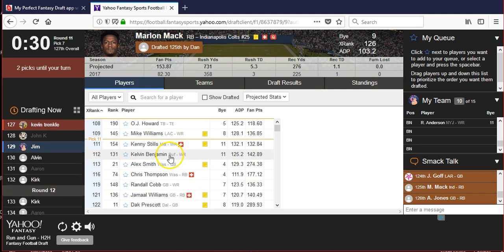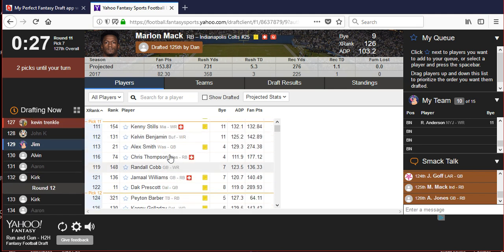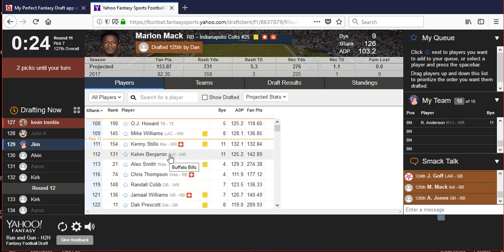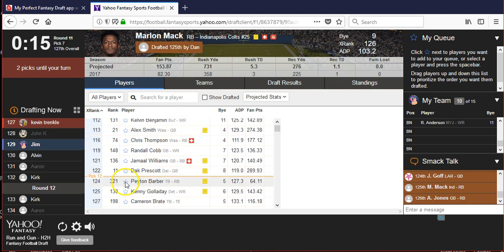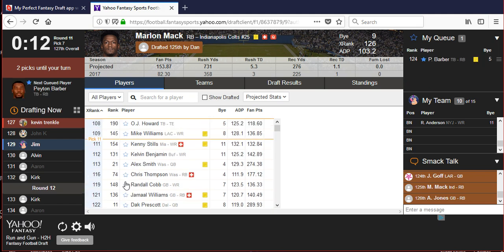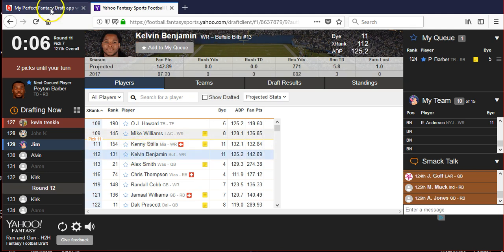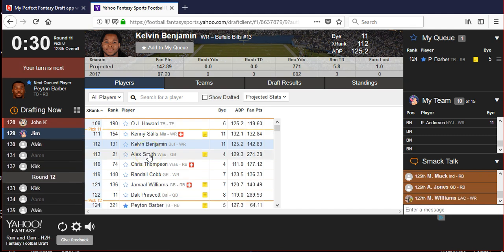Okay, so Marlon Mack is dealing with a hamstring injury. I never take running backs with hamstring injuries. Now his backup, and look, someone just took Marlon Mack, so good for them. Now his backup I did see on here, Peyton Barber, and I think he would be worth the pick. Likewise, we have some players that are getting left behind, and there's Kelvin Benjamin, who could be a very nice choice given that he is the wide receiver 1 on Buffalo. And despite all Buffalo's problems, he's still the number 1 receiver, right?